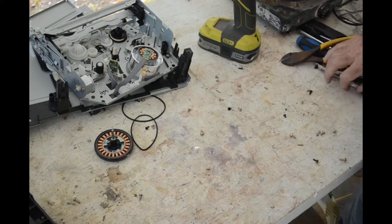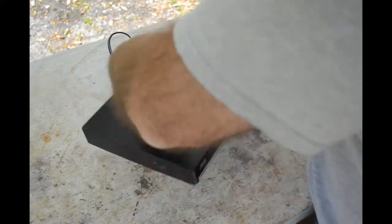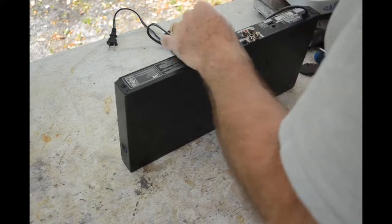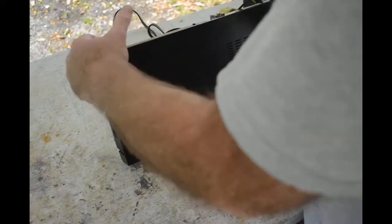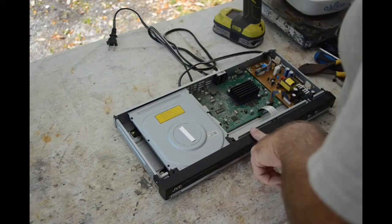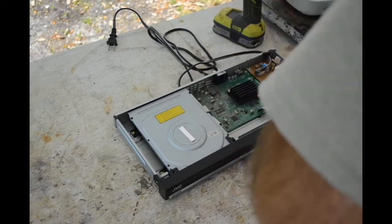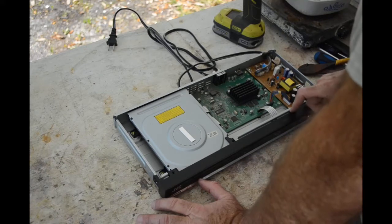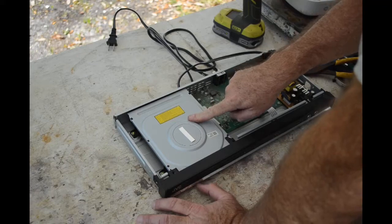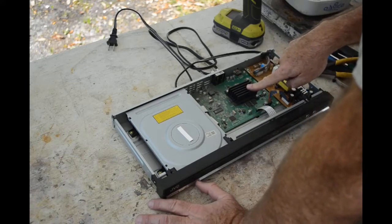Let me clean up the mess a little bit and we'll get the JVC Blu-ray player over here and start on it. A few screws here — the front panel has some clips. Well, that was easy by comparison to the last one. Steel — very thin, very light, but steel nonetheless. So that goes to metal recycling. We've got a green logic board and a brown power board.